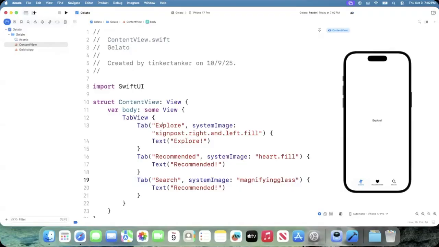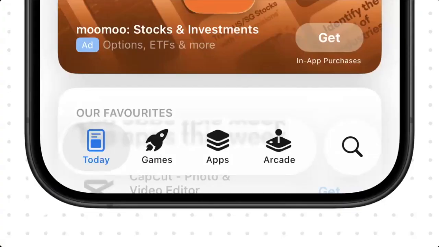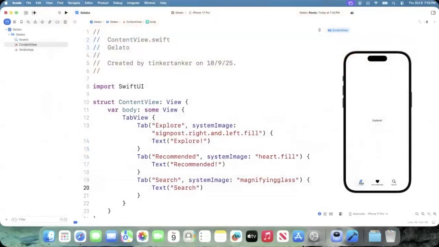So this doesn't quite look like a search bar yet. I'm just gonna change the text here first. It doesn't quite look like the search tab that I saw earlier, but we're almost there. So what I kind of want is something like this, where that search bar is separated from everything. But right now, it's kind of combined together with it.